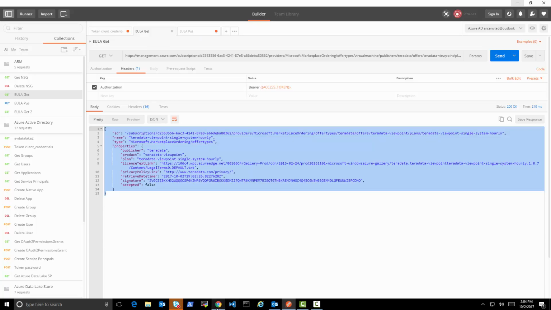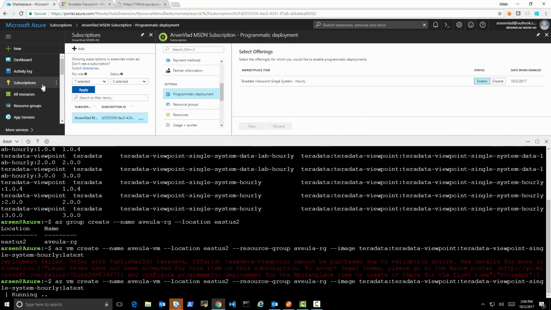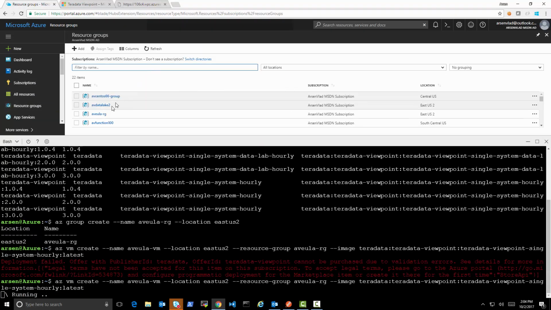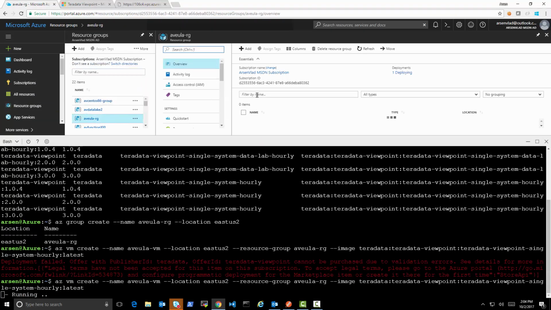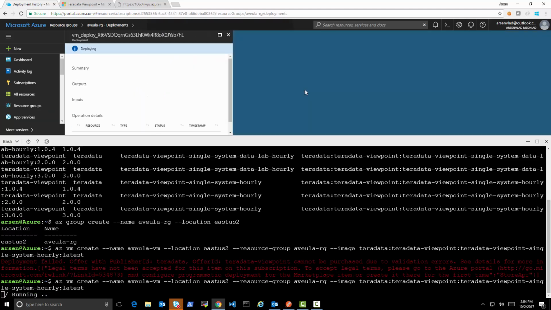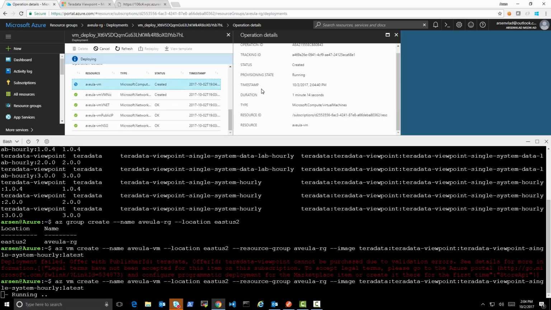And as you can see in the portal running, I will have my VM created very shortly. So under the resource groups, if I see the resource group creation, you can see that the deployment is currently executing and the VM is being created. There are no errors, and the VM will be created in a few minutes from this image. That's it.